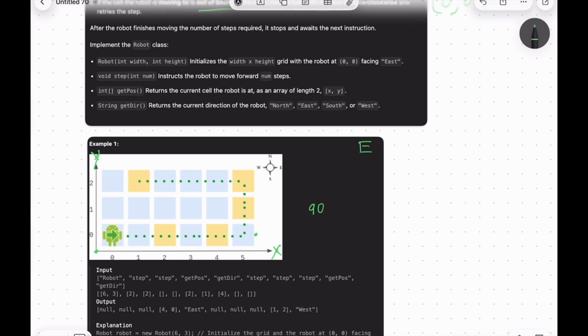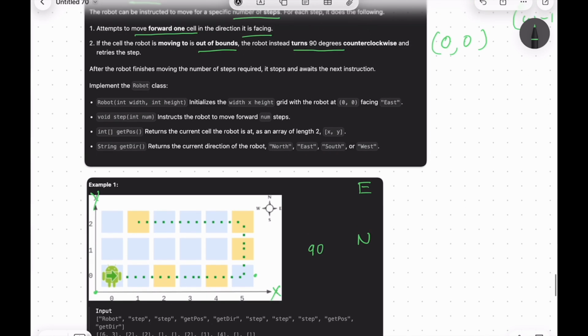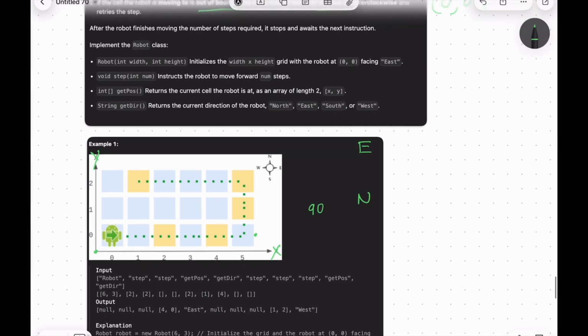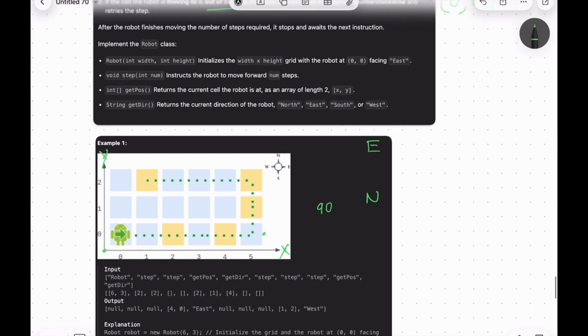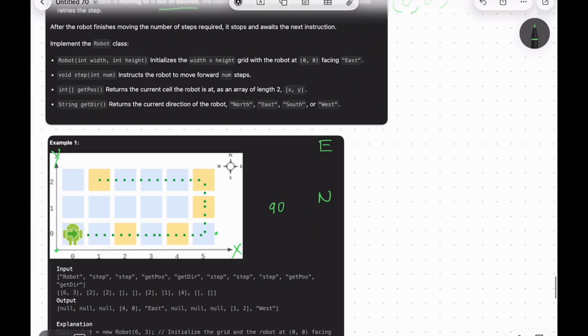So from east it moves to north and then it retries moving forward 1 step. This is the action it does. After the robot finishes moving the number of steps required, it stops and awaits the next instruction.